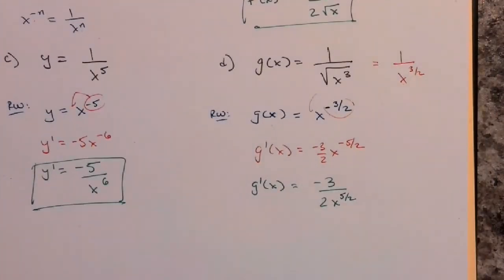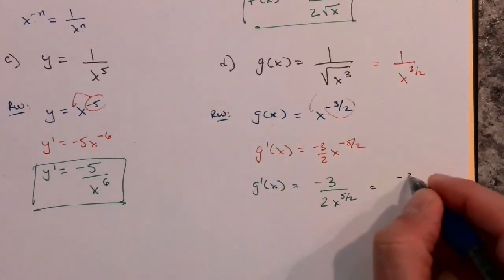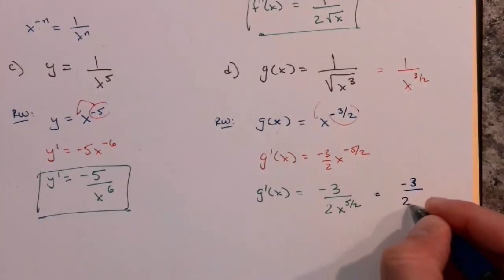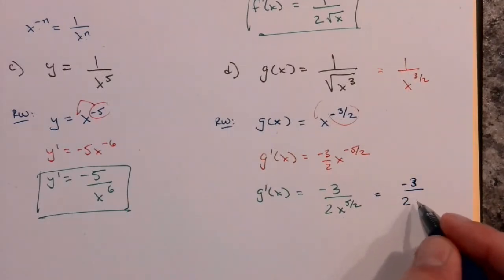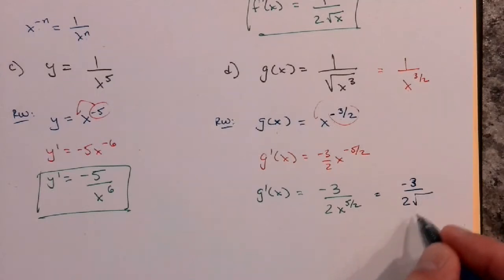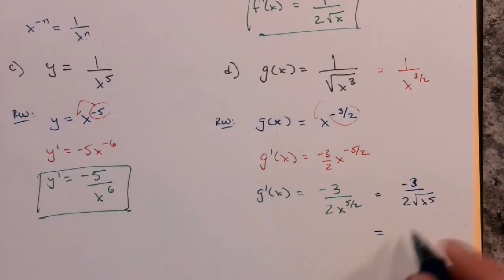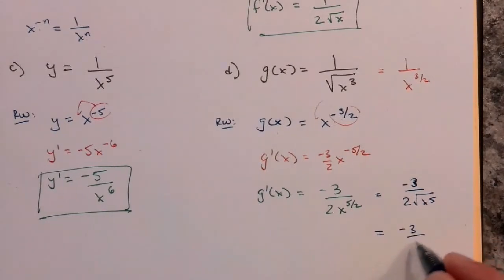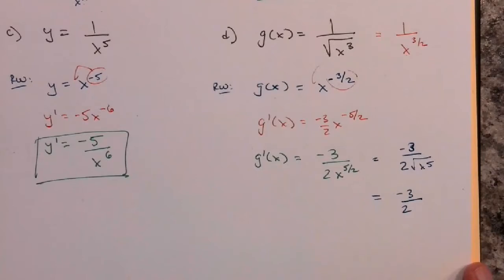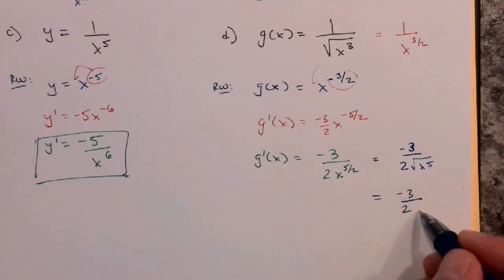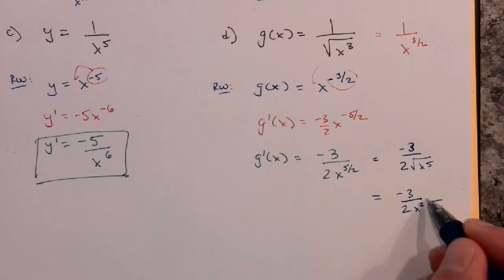You could simplify this as negative 3 over 2. Now, if I say x to the 5 halves, that's the same as saying what? The square root, because that's your denominator, 2 is the index, the square root of x to the 5th. And you should know how to simplify the square root of x to the 5th. This is negative 3 over 2. The square root of x to the 5th, you can really think of it as the square root of x to the 4th times x, because remember how this works. An even power is a perfect square for a variable, so the square root of x to the 4th would just give you x squared, and you have a square root of x left over.